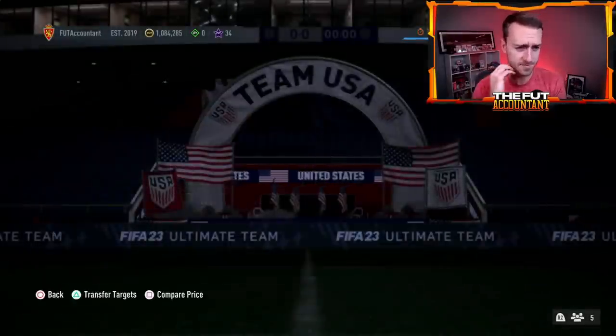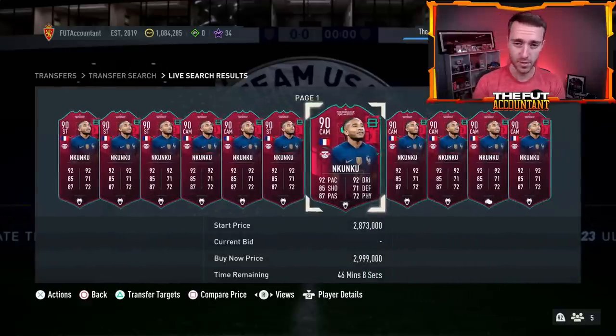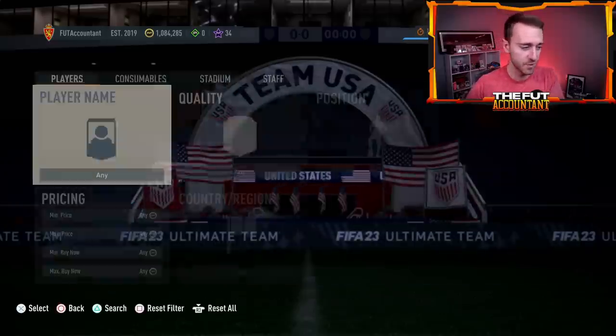And a lot of these cards have gone up even further after their price updates happened, right? Kounde was extinct at 2 mil, and now he's about 2.4, 2.5. So these cards continue to rise up just a little bit. Keep an eye on their prices after the upgrades drop today.